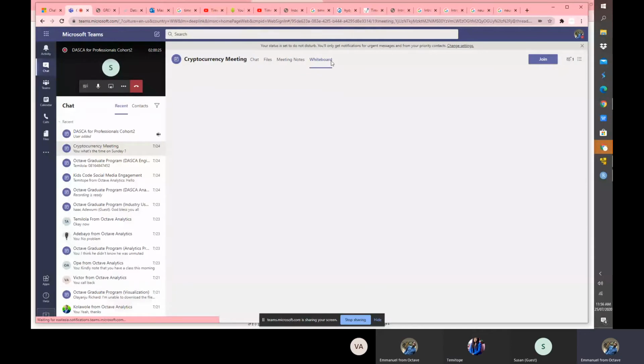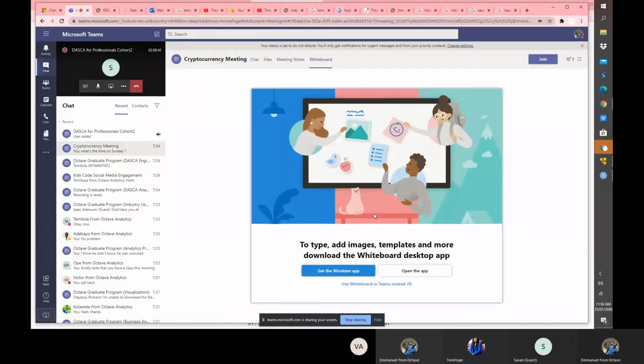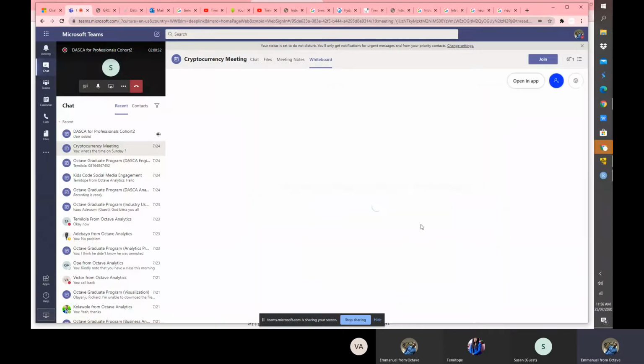So can you see this screen? The whiteboard. Can you see the whiteboard? No, this whiteboard. I'm not using this. Can you guys see this part of my screen?